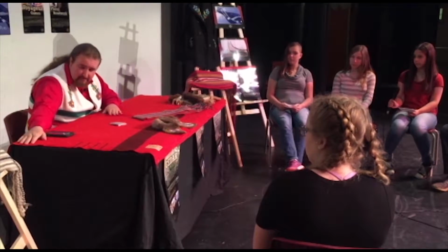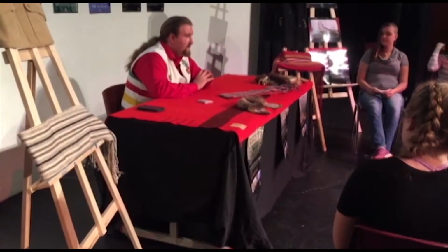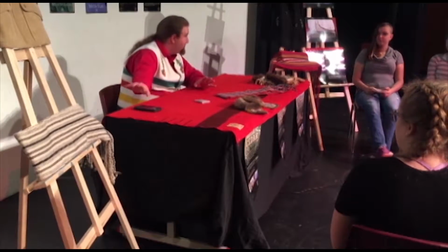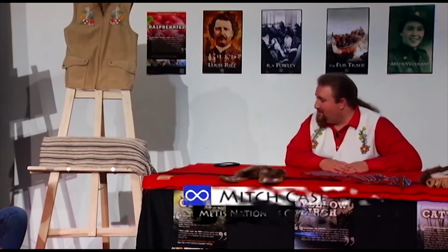And then this pattern here, there's a guy named Miguel, whose last name I can't remember, but he's from Manitoba, and he has done probably the most extensive research on sashes. And this is the pattern that his research shows was very prevalent here in the Great Lakes area. It's also coincidentally the strongest one, which I don't think is a coincidence. I think that if you're going to survive around Lake Superior in January, there's a reason why we've got the strongest sash, just saying. I could have brought my whole collection, but it's basically a duffel bag full of sashes, and I didn't think that was a good use of our time today.